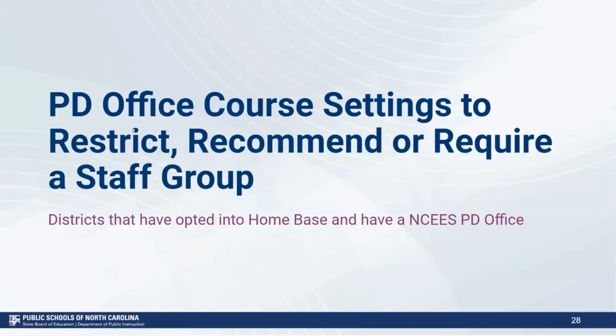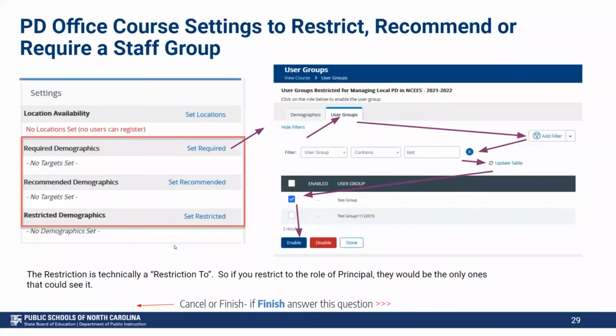All right. Now, those of you that are using a PD Office in NCEES, in the course settings, you can restrict, recommend, or require a group to take that course. So you must have a PD Office in NCEES, and you must have opted into Homebase to have that PD Office in NCEES. We have a whole webinar on creating courses, where we talk about doing the settings on a course.